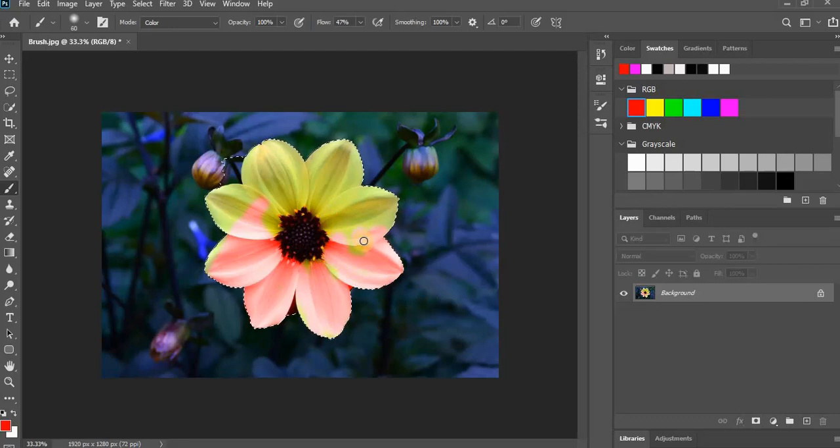I can make the brush a bit bigger. Now I'm coloring this flower. With this, the area that is selected is the only area I can work on and color. You can use this tool sometimes.